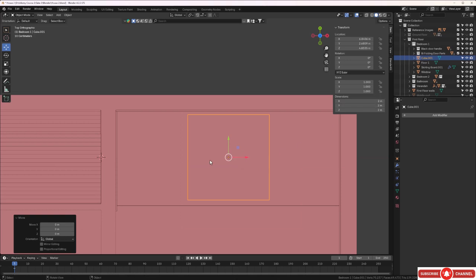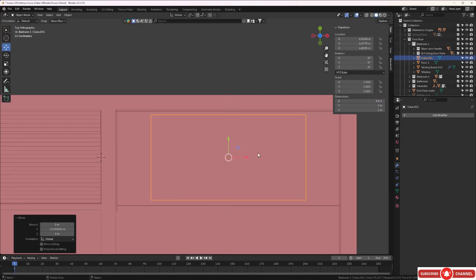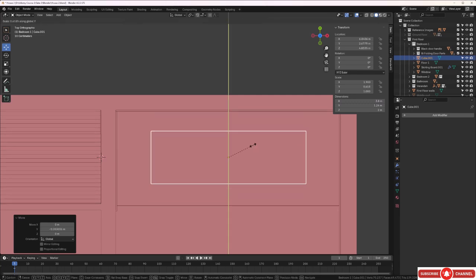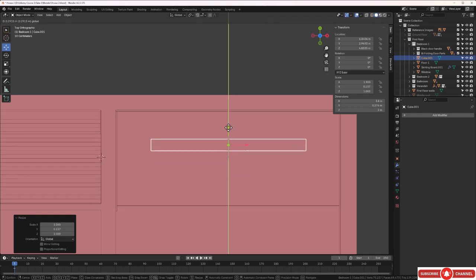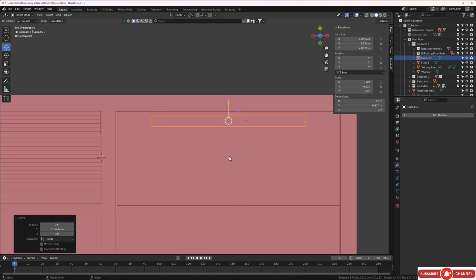And that looks pretty good like that. Okay, so dimension wise, in the X, I want this to be 3.8 meters. So I'll delete that, and I'll call it 3.8, and click enter, and there we go. So that is the actual size of our headboard, and it's nothing else but a reference for that. Okay, so we could scale this down in the Y, so I'll press S and Y, and then just scale this down, and then bring this over like this. There we go, that's done.